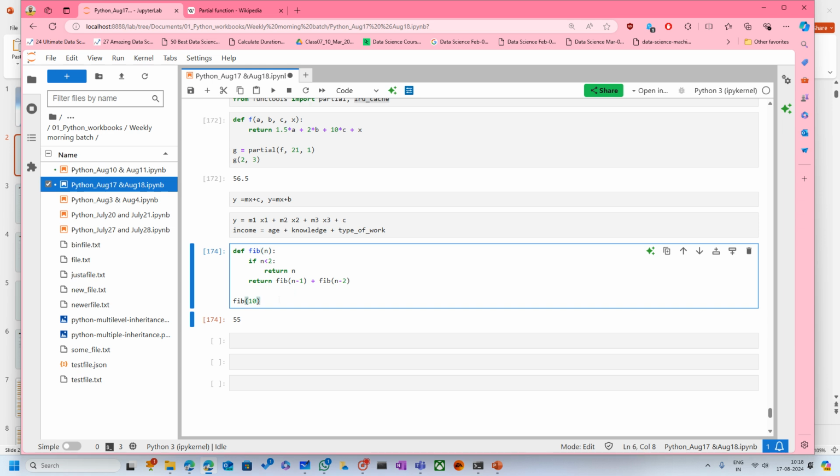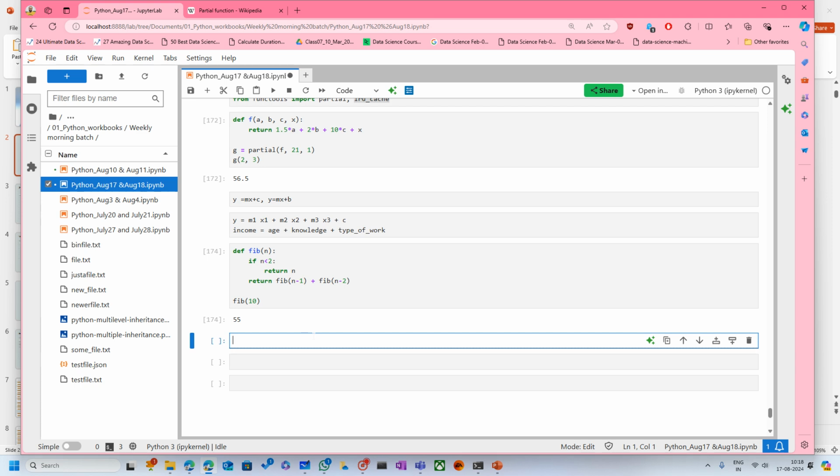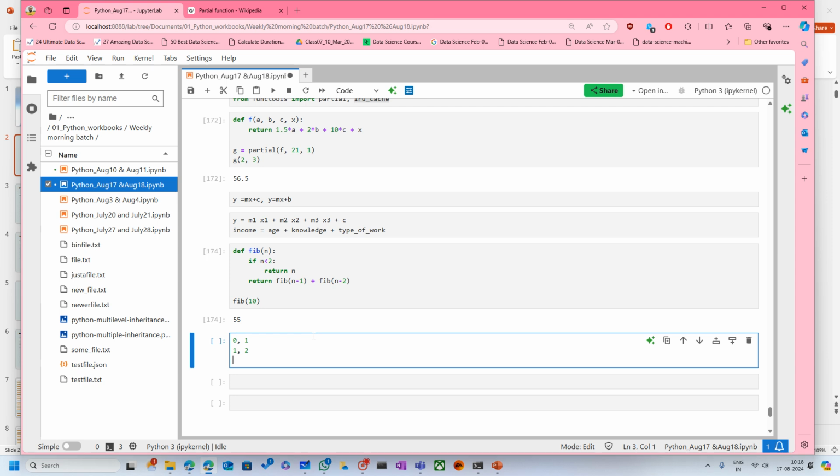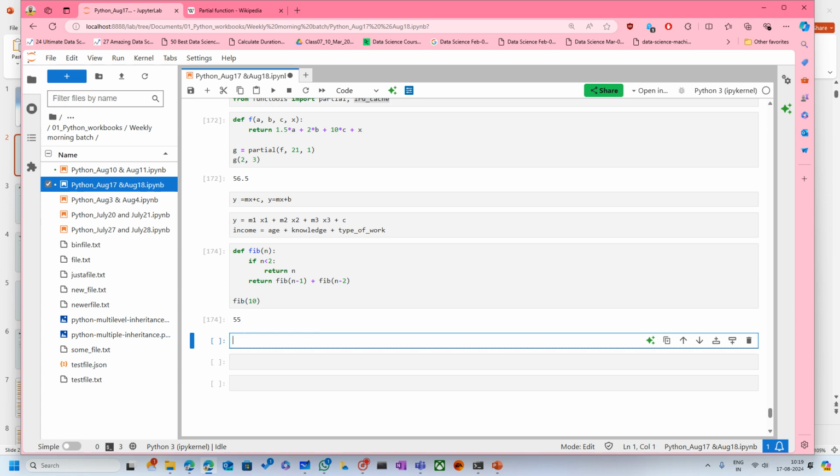Let's start with 0, 0 comma 1, 1 comma 2, and then the sum of those two is 3, then 2 plus 3 is 5, correct?